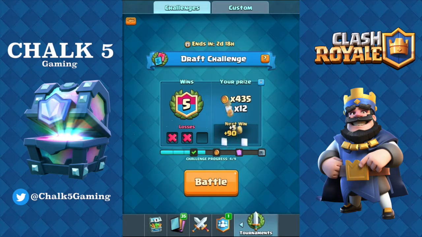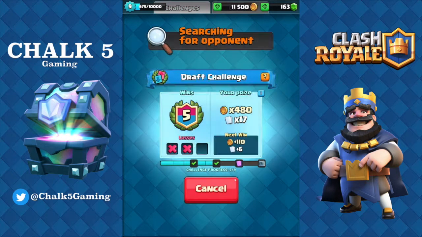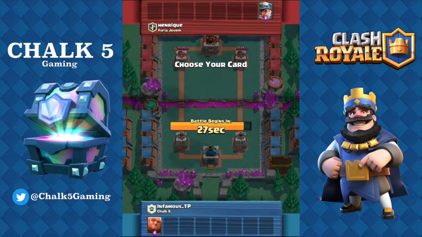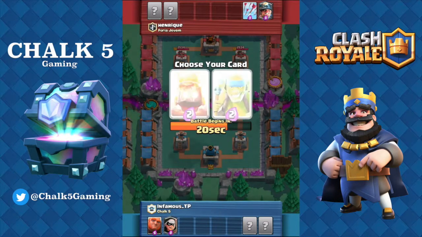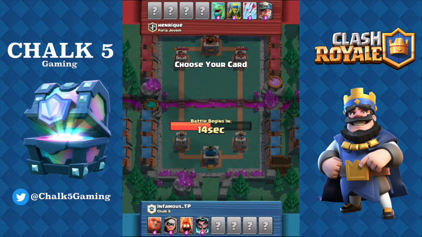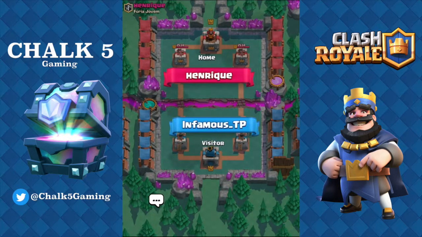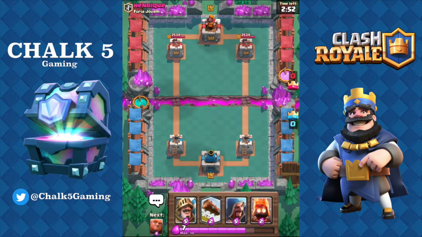Okay. Let's do another one. 2,500, not bad. And, okay, for the... Ooh. No, I want the bandit. I like having the arrows, but I'll have to go for that one, because I haven't got any arrows. Ooh, I'll have to go for the wizard. Yeah, not a bad card choice there. But we'll soon find out, I guess.